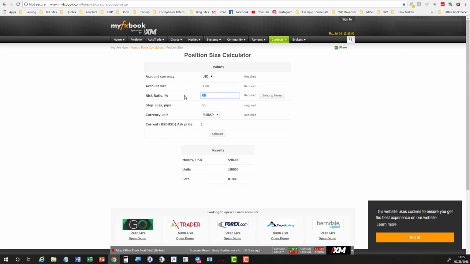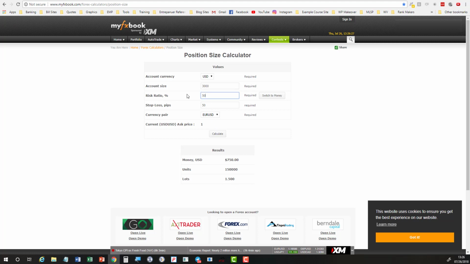So let's see, is it 10% of our account? All right, because this calculator does it on percentage. So what I'm trying to do is adjust the percentage, and we're going to use the standard 50 pips. We're trying to get that to say 3.00. So is it 10%? Nope. It only gets us to 0.60. All right. Well, is it 25%? Nope. Well, now you can see 1.5. That's half of that 3.0 at 25%.